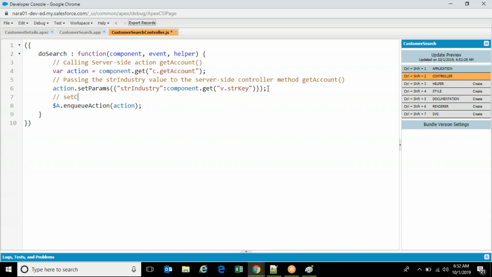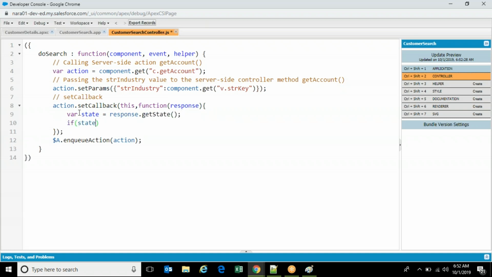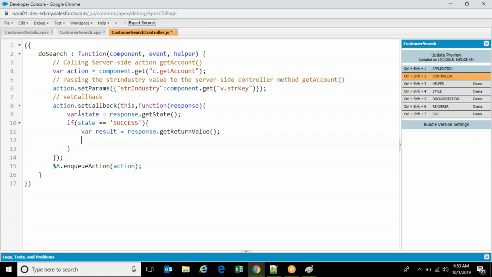So now set callback. Action dot set callback is function response. When you start working on this, you can easily remember these syntaxes. Variable state equal to response dot get state. If state equal to success, then variable result equal to response dot get return value.